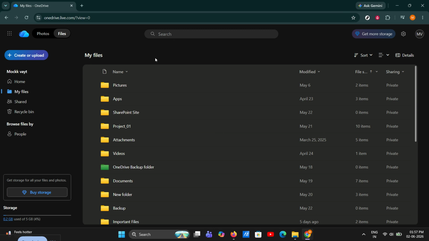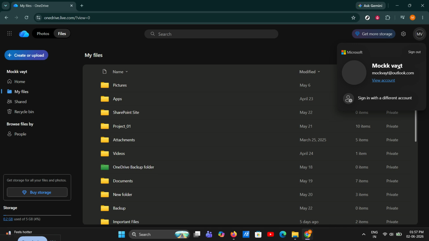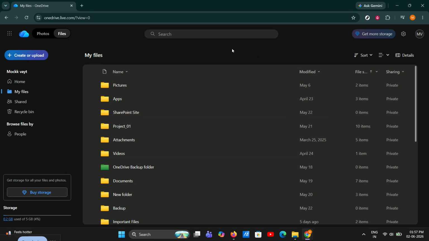If the page still shows error 404, the next thing to do is sign out of OneDrive and sign back in again. Open OneDrive in your browser and click your profile picture in the top corner. From there, choose Sign Out. Once you're signed out, close the browser completely. Then open the browser again and sign back in to OneDrive using the correct account. This is important because sometimes the file exists, but you're logged into the wrong account or your session has expired. Reconnecting your session can fix the loading issue.